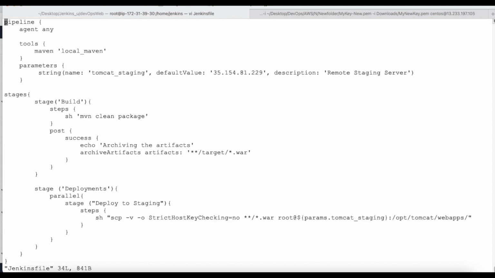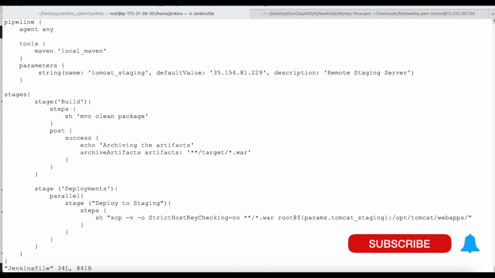In the Jenkinsfile, here if you see I have written pipeline, so I am going to use the pipeline as code in the declarative way. So here I have used agent any. You can mention whatever agent you want to use, like I have mentioned agent any, which means whatever free agents are available, this particular code will be executed or built on that instance.